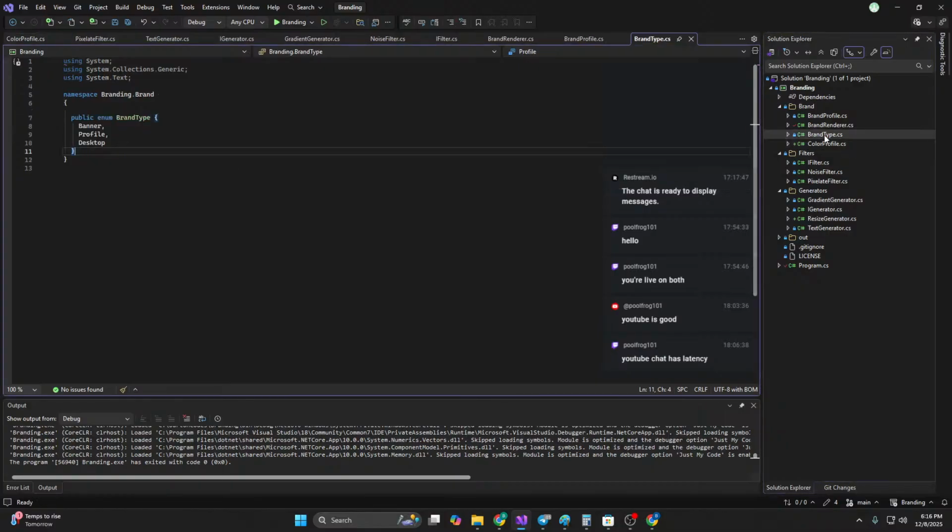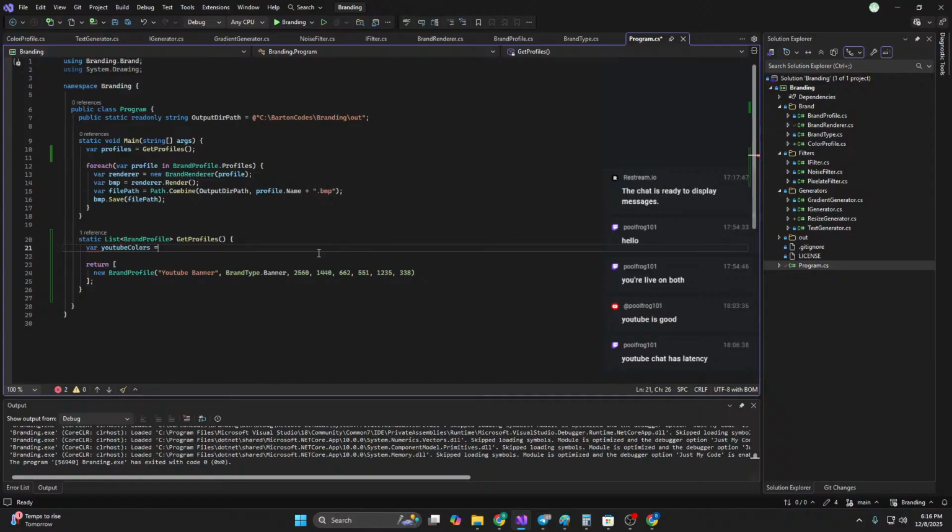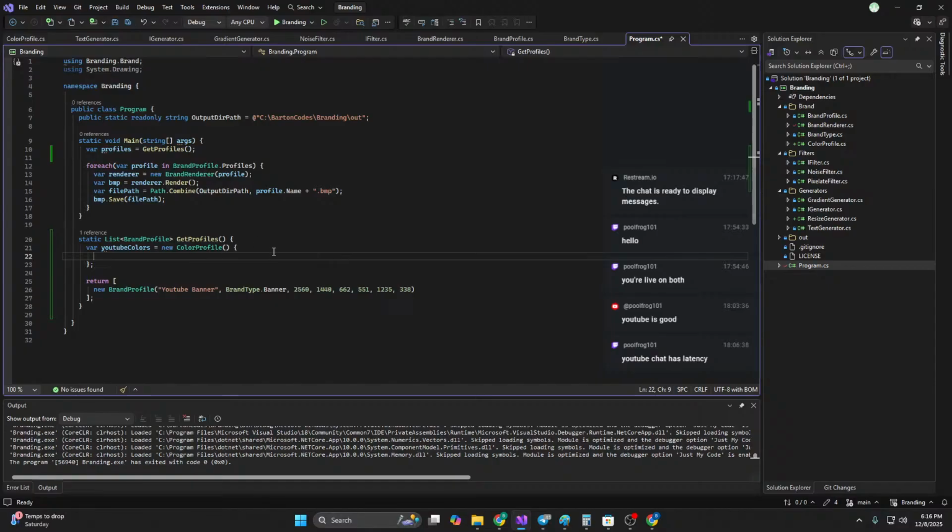So over here in the program, start by defining the color profiles that we want. And so here we have, what were these called again?